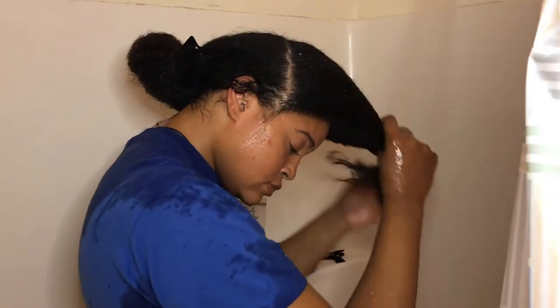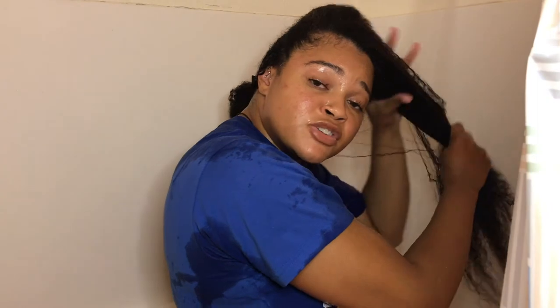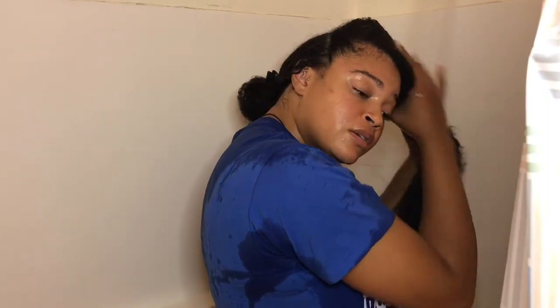My hair smells good. It smells like ginger, to be honest. This is messy. Trying to show y'all me shampooing my hair.